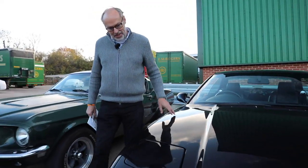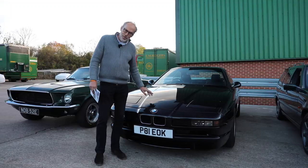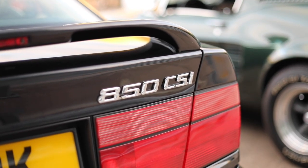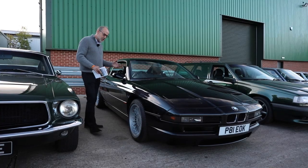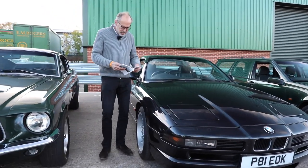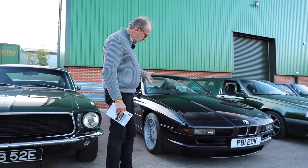The next car is this BMW 850 CSi — the flagship of its day. This 1996 car is super rare because the original owner ordered the manual gearbox, and it has just 12,700 miles from new — JK was the second owner. This version had the uprated engine with 380 horsepower. They're a big, relaxed GT car with all the technology BMW could offer, and with only 12,000 miles it all still works perfectly. Guided at £80,000–£100,000. The only non-standard detail is the Alpina wheels, which were a dealer option.